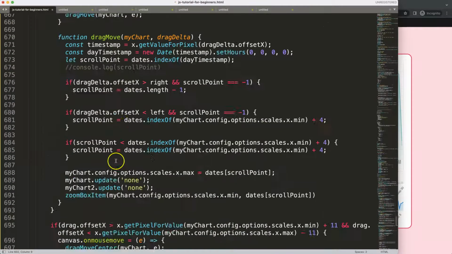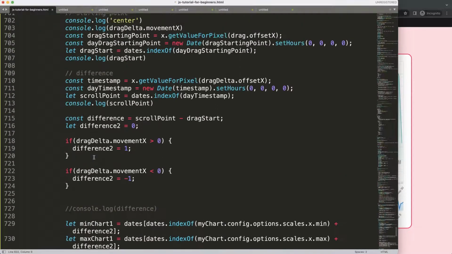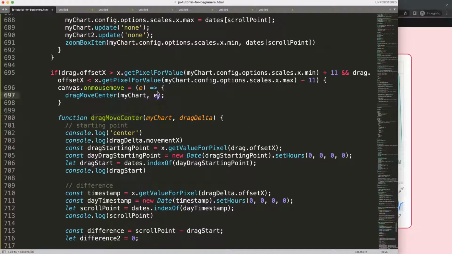So I'm going to scroll down here. We have here the drag offset. Alright, scroll down more, a bit more down here. Let's see here. This is the one here. What we're going to do now is this here, the move center, we will send some additional data point in here. What I will call this will be very simple: this will be the static scale min value, and that's basically the value that we just put up there. We have the chart min 1 and the chart max 1. So I'm going to say here this will be the static scale max, because what I need is the starting point of the movement and the ending point, because that is extremely crucial for us.